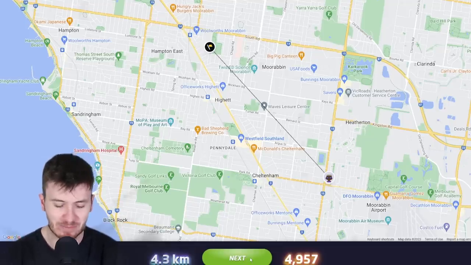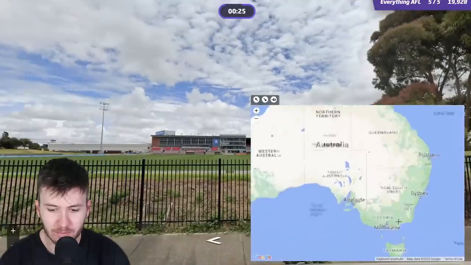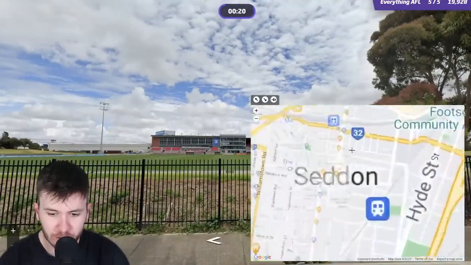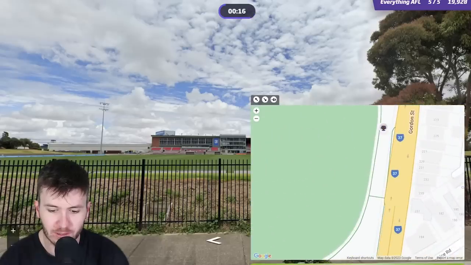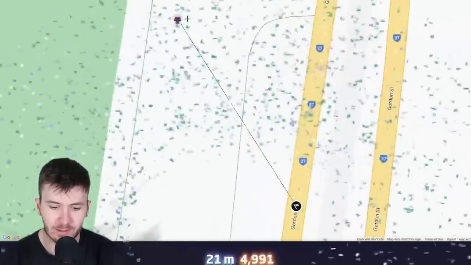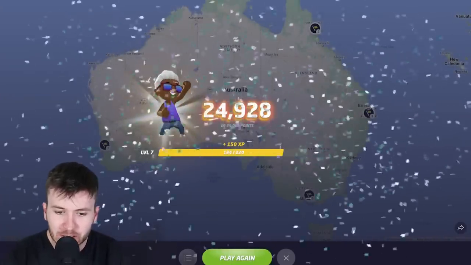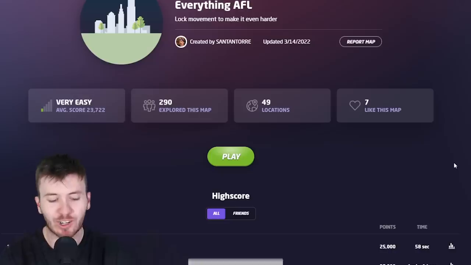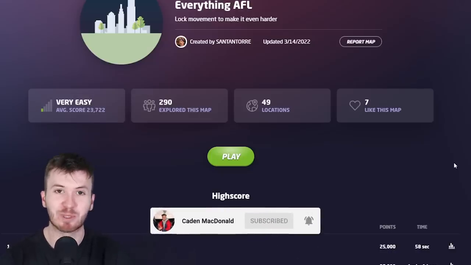Surely it's not Metricon Stadium. Oh, this is cool. This is a good one. This is Witten Oval. It's getting redeveloped at the moment. Footscray. Oh, Witten Oval. And we're on this side of the fence. Bang. 21 metres, 5,000. What's the result? 24928. Couldn't quite beat my previous score. I think the 7 Metricon Stadiums cost me there.